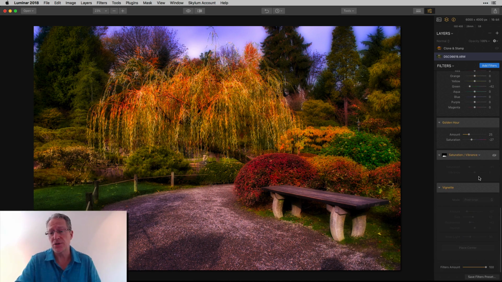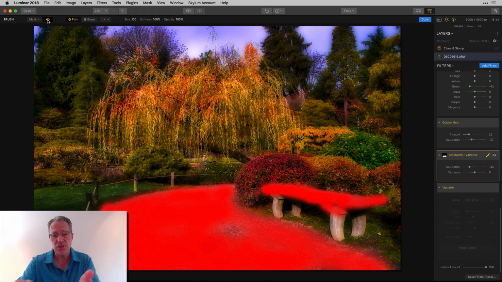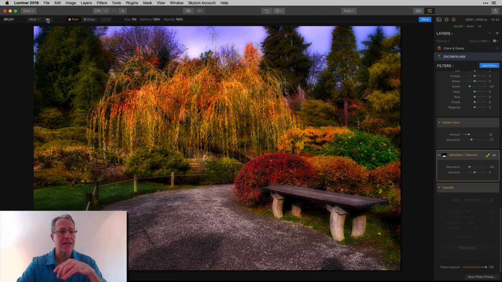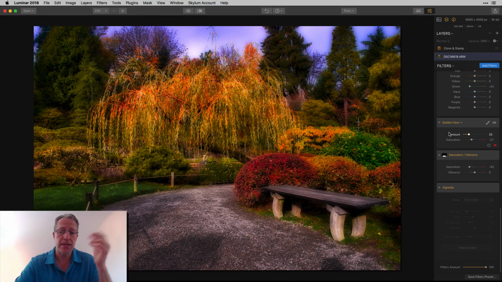At this point, I've got two filters left, right? I went with a negative saturation on the bench and the path. If you look at that, let me show you before. It basically took on a pinker hue from some of the filters I'd used prior. So I went back and reduced the saturation and then painted that in. So here's the mask I can show you. I missed a little bit there, didn't I? So I'll just paint that in. Basically, I'm just painting that saturation reduction on the gravel and on the bench because I don't really want it to be pink. And it was picking up that pink hue.